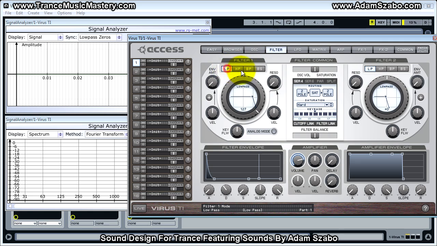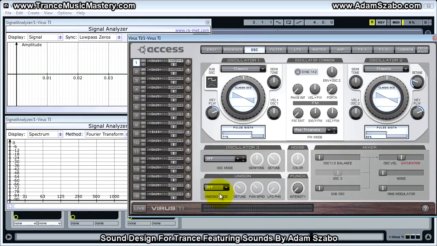The filter types: low pass, high pass, band stop. So we've reviewed those. And the analog mode, that's a special filter mode only available on filter 1, and this gives us sort of an old analog style filter, Mini Moog style actually, and it can be a 1-pole, 2-pole, 3-pole, or 4-pole filter. Let's give it something to bite into.